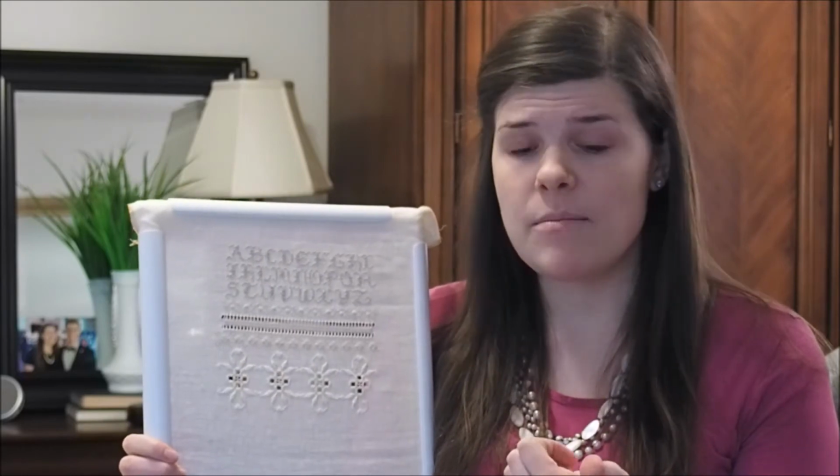So I'm going to eventually do a tutorial on that line, which is the third line, but now I'm on the fifth line because I did figure out how to do the third line, and I'm doing some tutorials on that one too, just because there are basic skills for this style of stitching that I want to be able to help other people know how to do. So far, this is how much I have done on that. I started this project right around Thanksgiving time, so I've had December, January, February, so just over 2 months, I guess, I've been working on this.